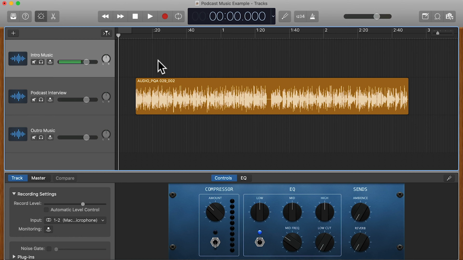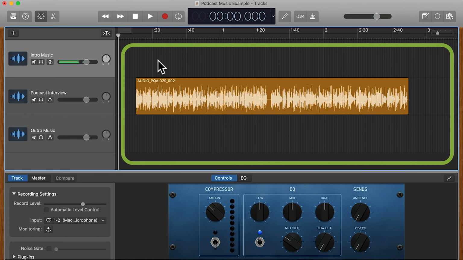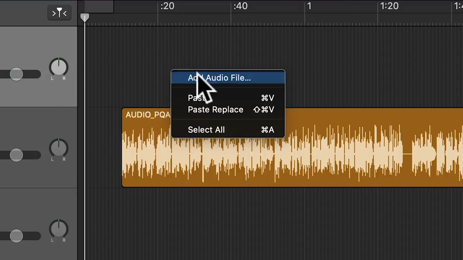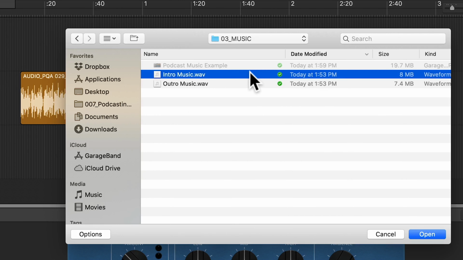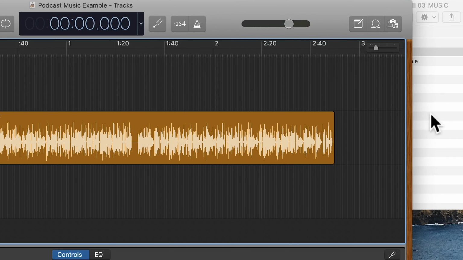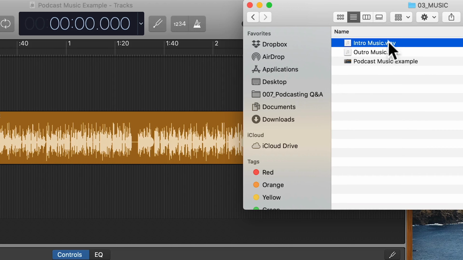So what you're going to want to do is open up your audio editing software, whether that's GarageBand, Audacity, whatever you use. And then you're going to want to drop your intro and outro into the timeline space. There are a couple of ways to do this. You can either import audio files from your document, saved, computer, wherever, or you can drag and drop, which is my personal favorite because that feels so seamless.